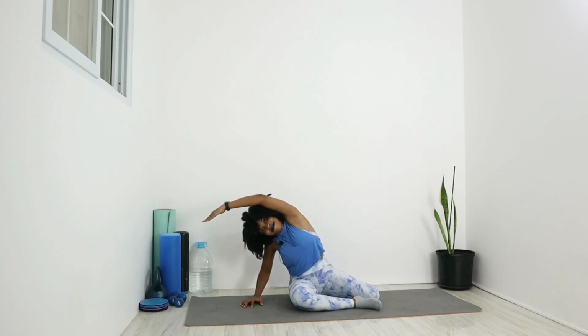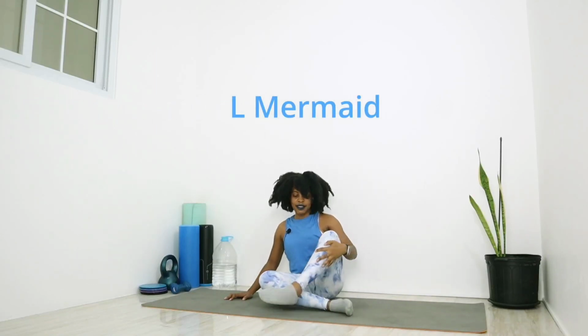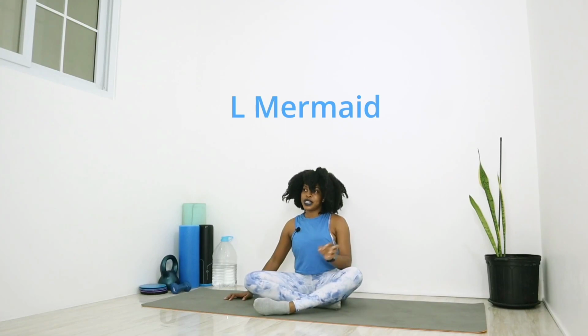Exhale. Our next inhale, roll up. We're gonna switch legs. This time we're gonna go mermaid stretch on the left. So bring that left leg around. The left knee points towards that left side in front of the body now.